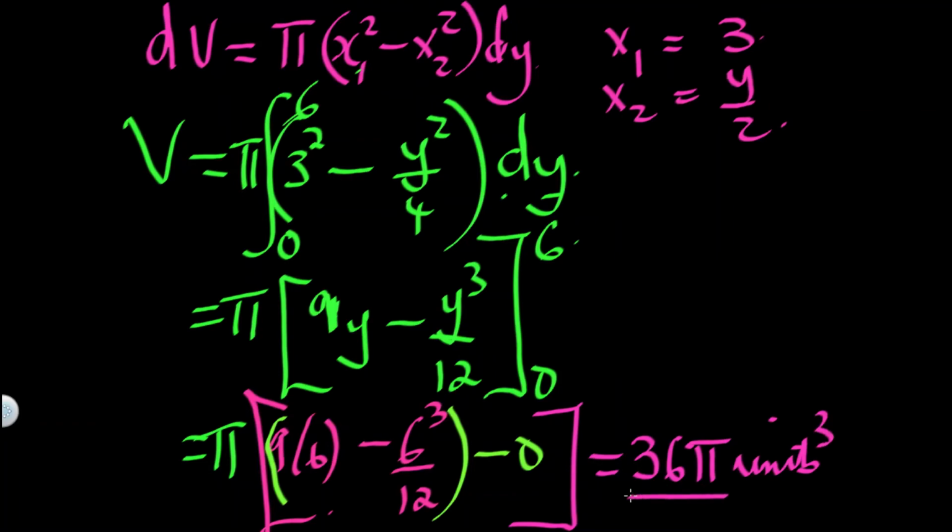All right, guys, it was just a coincidence that when we rotate the area around the x-axis, we got 36 pi units cubed, and when we rotated it around the y-axis, we also got 36 pi units cubed. Don't go around and say it doesn't matter whether you rotate it around the y-axis or the x-axis. No, it really does matter. This was just a coincidence, but the approach is what is important here, especially the concept of a differential element of volume. This is a very, very powerful concept because it helps you choose the right formula.